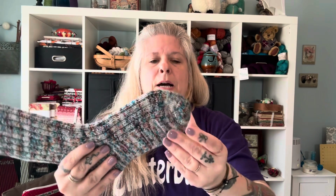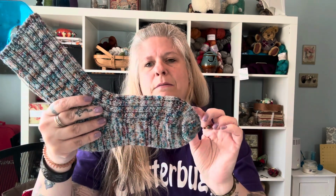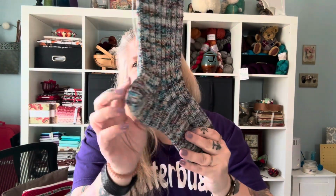I cannot tell you too many details as far as what the pattern is called. It's not that I made it up, but it's so common that it's just in my head because I make a lot of socks. It's just like a 2x2 rib. I like to start my socks toe up. They call it a moccasin toe, I believe. That is the one that I like to do. And then I like to do my heel flap and gusset as I go, and then the rest of it. So I really like this one. This one fits very well. So I started that one, and now I'm this far into the next one.